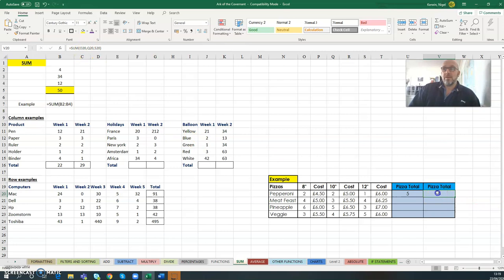If I just double click, it's done the same thing. All it's done is I've opened up a sum function and I've asked it to select this one and that one. I'll just show you how to do that one because it's a little bit tricky. So in here, I'm going to use a sum function. We can see it's grabbed everything and I don't want everything. So I'm just going to move the cursor inside the bracket and delete back to the first bracket. I'm going to hold the control key down on my keyboard, bottom left hand side, and just click into the cells I require. Once I'm happy, I let go of the control key.